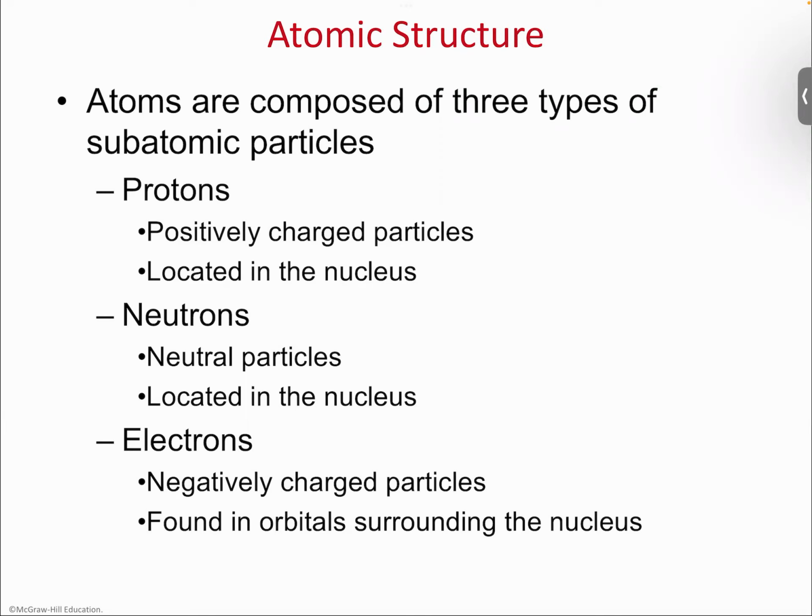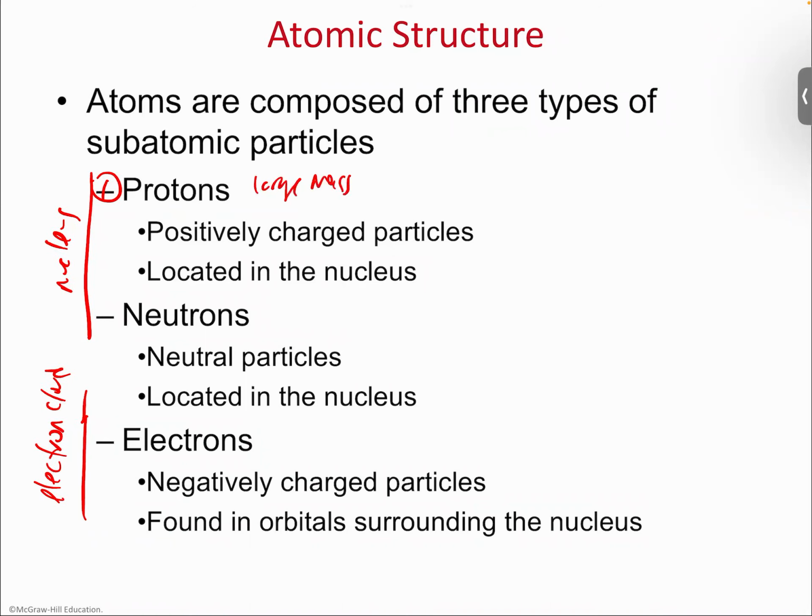First of all, in an atom, we have two main regions of an atom that we're going to be taking a look at. The first region is in the center of the atom, that's the nucleus, and the other one is going to be around the nucleus, which is the electron cloud. There's a couple of particles in each of these. First of all, we're going to take a look at the protons. Protons are a particle that you're going to find in the nucleus. These guys are basically large, they have a large mass. They are positively charged particles, and we typically will abbreviate them as P+. And so we're going to write a couple of particles here in my nucleus. So there's 3 different protons there. And so they're going to be in the nucleus.